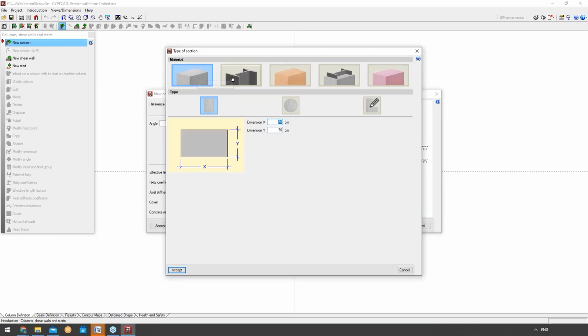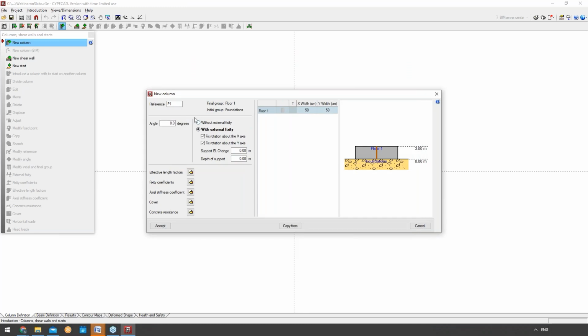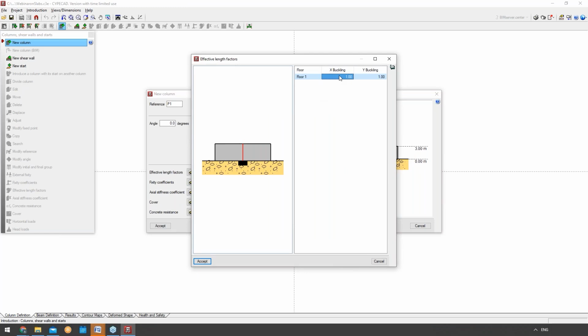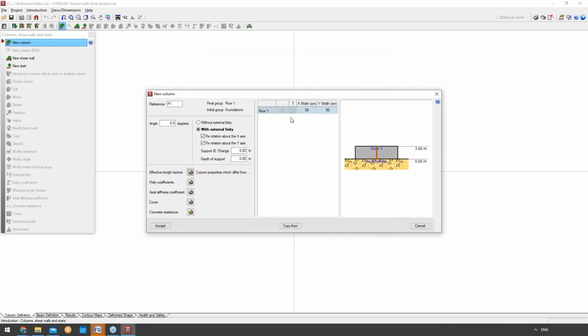You can see here we have the reinforced concrete, the steel bars, timber, reinforced composite sections, and also some generic sections. And of course, I can look at dimensioning that particular section, either by having a rectangular, circular, or even a custom section that I'm able to generate here. Of course, we have some options for introducing angles to our column, some effective length vectors as well, fixity coefficients, actual stiffness coefficients, covers, etc. What I'm going to do is change my X and Y effective lengths to 0.7 as well here. Let's accept that. Now, you can see here as well that I'm able to change the final and initial groups as well.